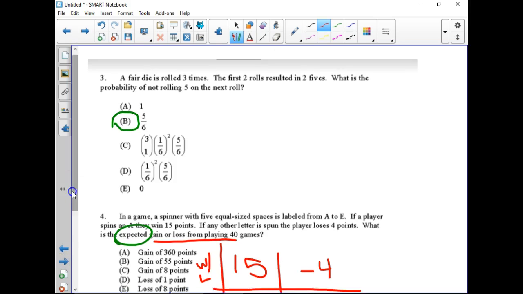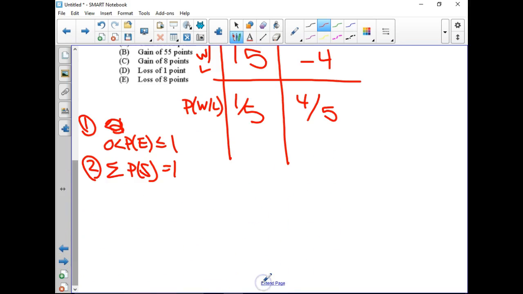How do I show my work here if it was a free response question? My first observation is 15. Observation times the probability of that observation, times 1/5, plus the probability of the next observation, -4 times 4/5. You can type that in your calculator. In fact, I would argue that just typing that in your calculator will be faster than putting it in list 1 and list 2. Did anyone get the expected loss there?